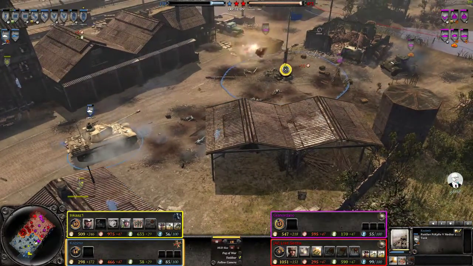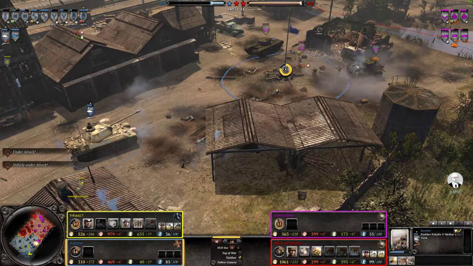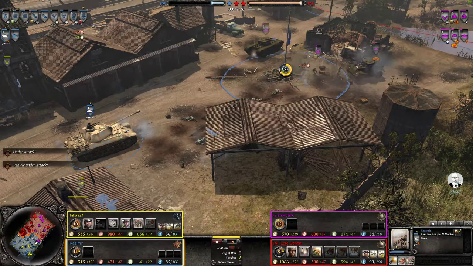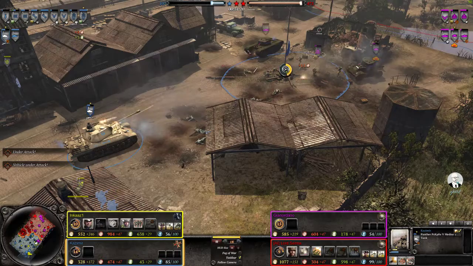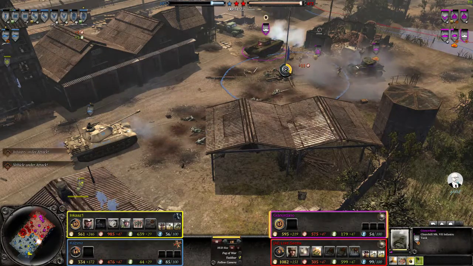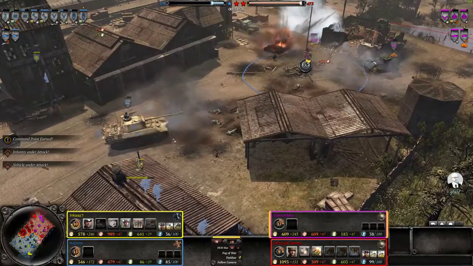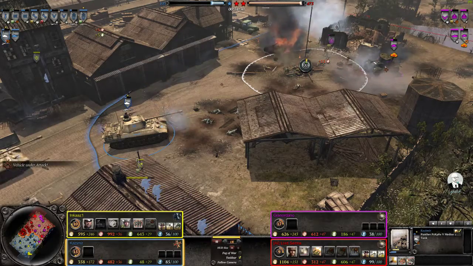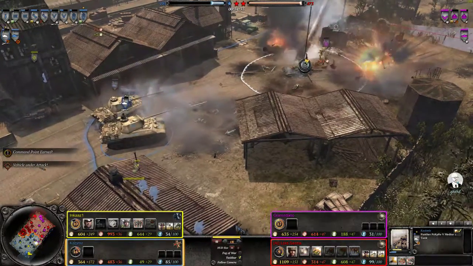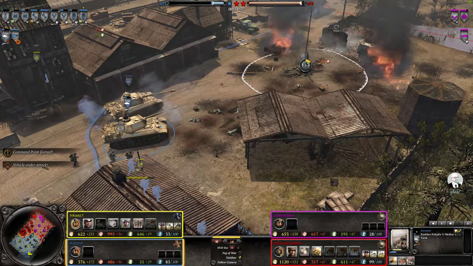Forward elements report an infantry unit lost. Panther hits Wetensy 1. Maybe one more shot and the Churchill goes down. We got another Panther coming in. Churchill goes down. This Panther should get out of here. Oh, nice. Yep, should just fix it up. He's got two nice Panthers here.